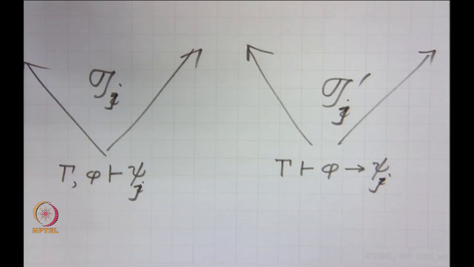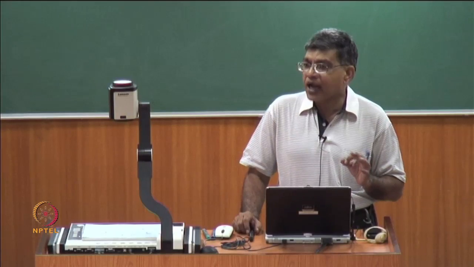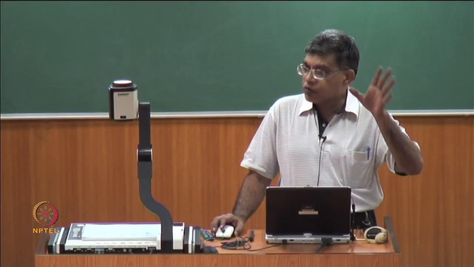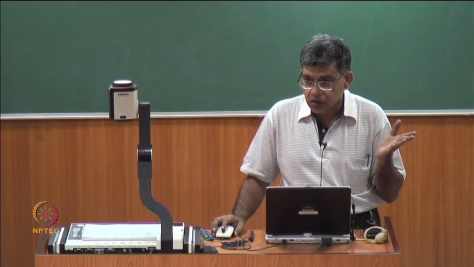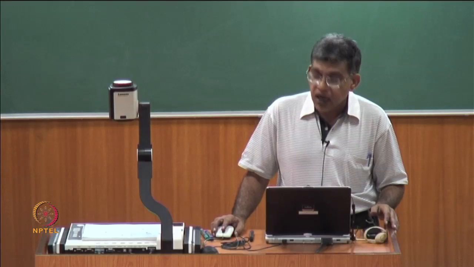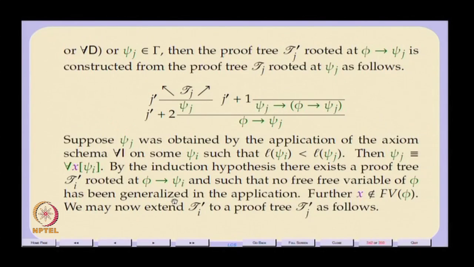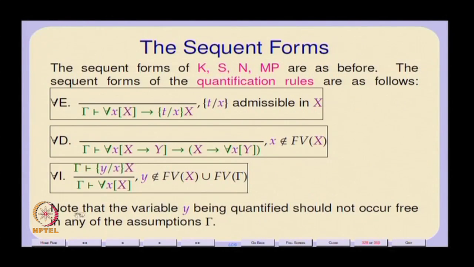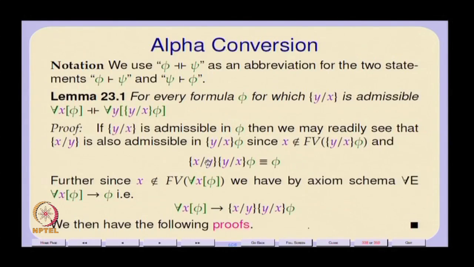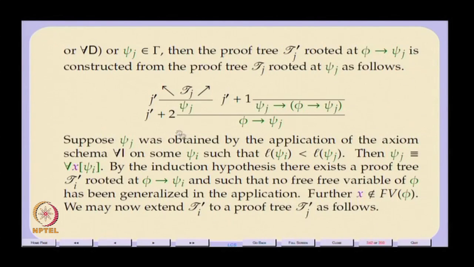We also had a proof for modus ponens, and that proof is exactly as in the case of propositional logic, and there is no change, right. The only thing therefore now to worry about is what happens for an application of the rule for all I, right. So this is another rule, right. So these two are axioms, it does not matter. So now we have to worry about this rule. So if you do have this rule, then we look at it this way.